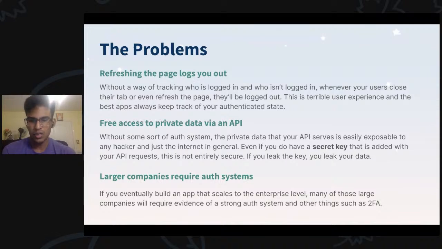In addition to that, if you ever build an application that scales to the enterprise level, a lot of these big companies will require evidence of a strong auth system. So if you build a startup and scale it to a large level, you're going to be required to incorporate things such as two-factor authentication and good authentication systems. The reason for that is that no big company wants to let their employees be hacked or go use an application that is basically unsecure. So these are the three problems that auth systems aim to solve.